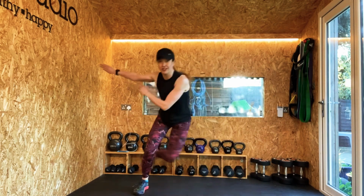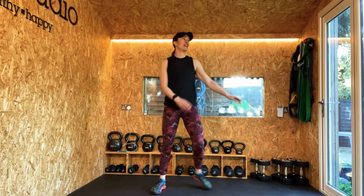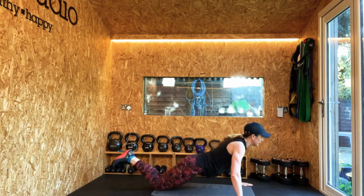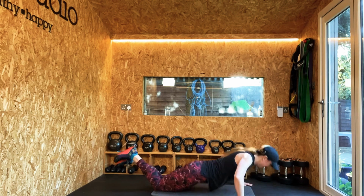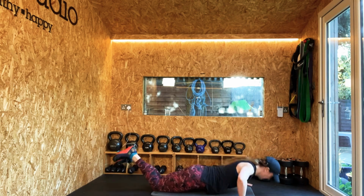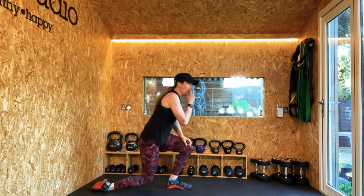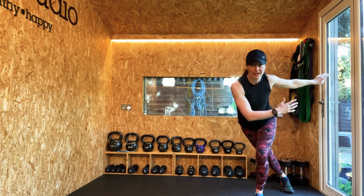Push off, lateral push off, keep it going. I like to push the lateral and use the leg as the pendulum back. That's it.